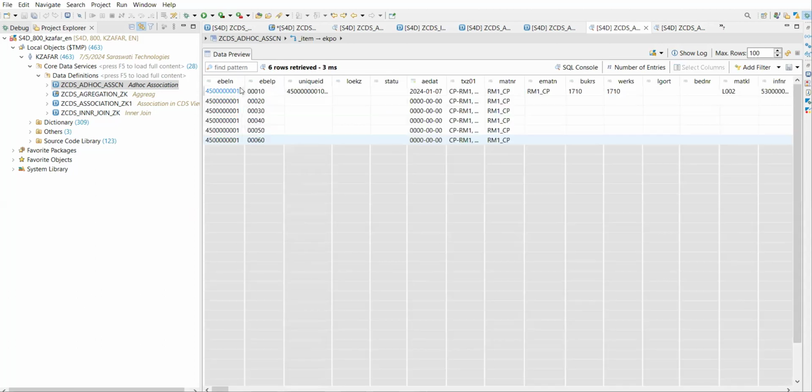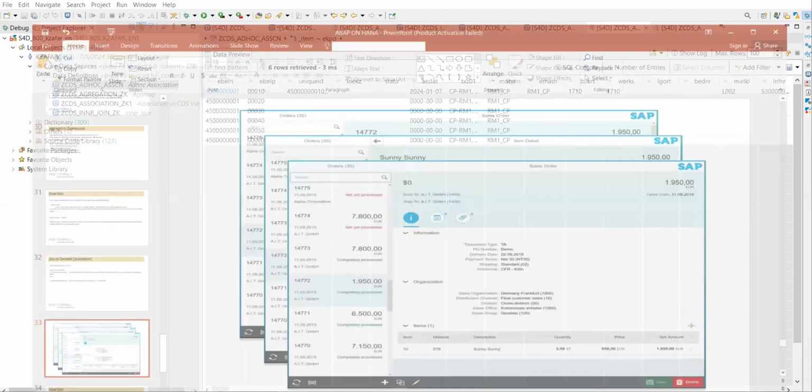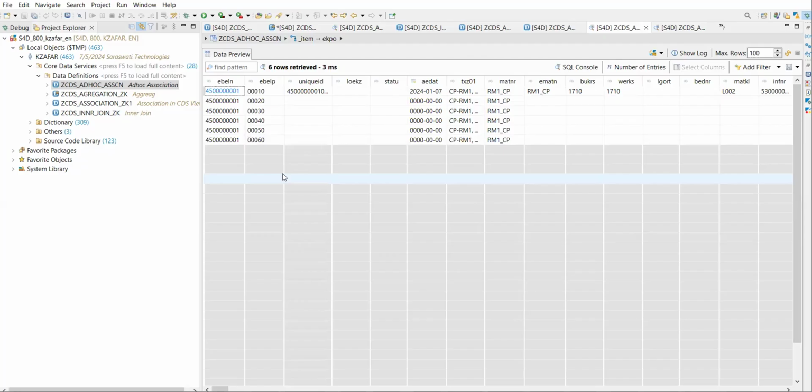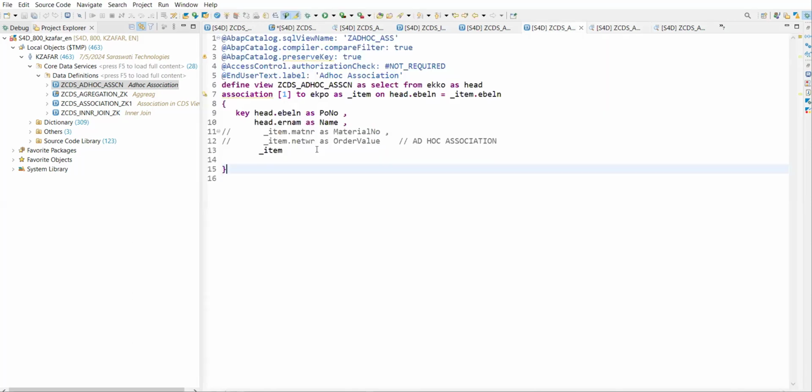So you can see it is fetching the details from the EKPO, sorry, from EKPO also on demand. Whenever the user is clicking, if you go here, whenever the user is clicking on 74, only then it's fetching these item details. So this is what our joins on demand. If tomorrow someone asks you why this is join on demand, then you can go with their exposed association. Is this clear, guys? I hope this one is more clear to you.